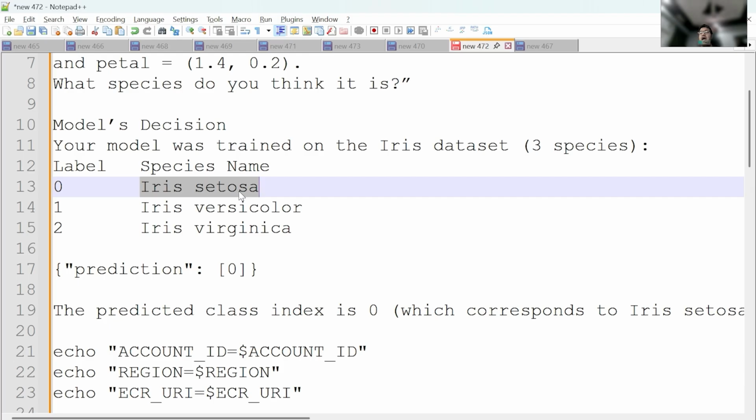Now, if you have to make it human readable, what can you do? Let's modify our existing code. It means we will be modifying the Lambda logic and we are going to push our container image one more time in the ECR registry. Later, we are going to run our Lambda function with the updated image. So let's do this just to get an answer in the human readable form and just to extend our understanding.